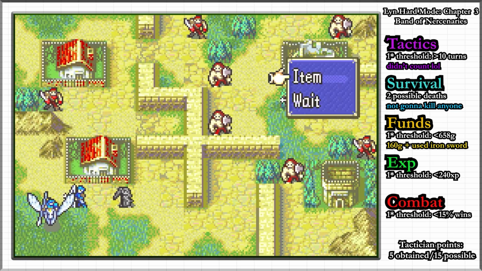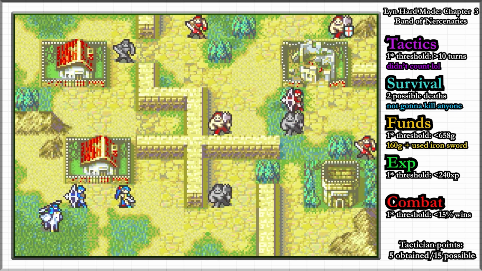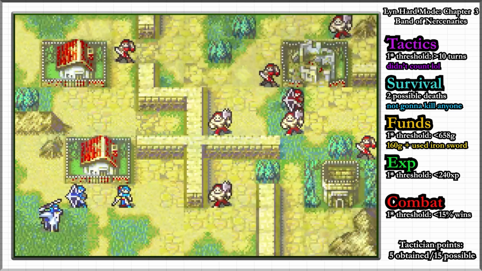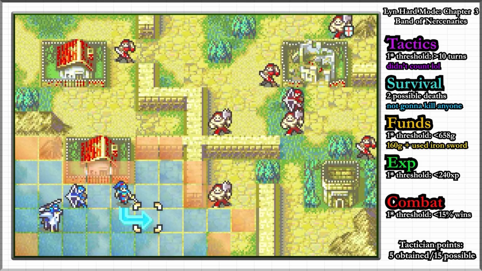The experience rank on this chapter should be an easy 1-star, because Lyn is now level 20 and can no longer gain experience from battle. If I kill everything with her, I will have gained 0 experience and obtain an easy 1-star.